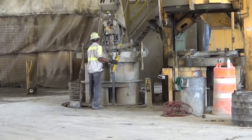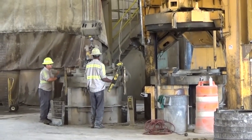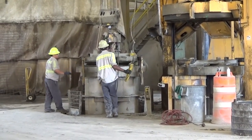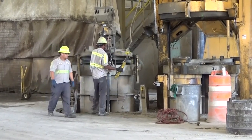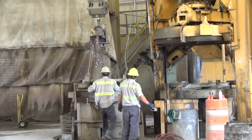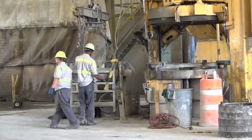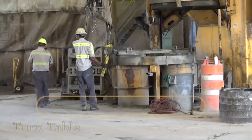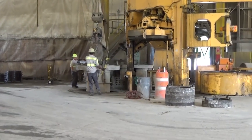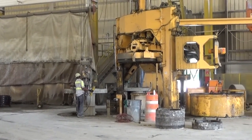This liner will act as the formwork for the inner wall of the pipe. These liners are located within a large turntable with other liners of varying sizes. The turntable rotates the forms into position to receive the dry cast concrete, which is poured into each form via an automated concrete chute and monitored by a technician.